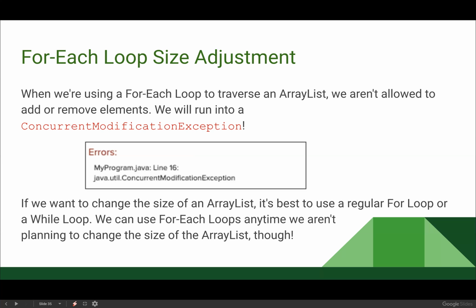If you're printing out an array list, for eaches are generally easier because you can say something along the lines of for, let's say, String word in words, System.out.println(word). Then you don't have to do all the get methods, you don't have to do any of the other stuff. You can just access every word individually. So for each loops are useful when we want to do just accessing or doing some kind of a calculation using the values of our elements.